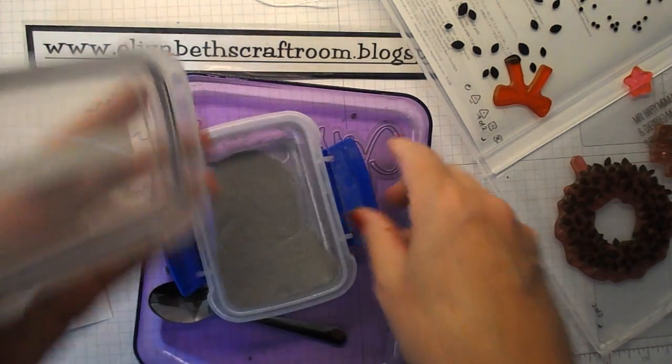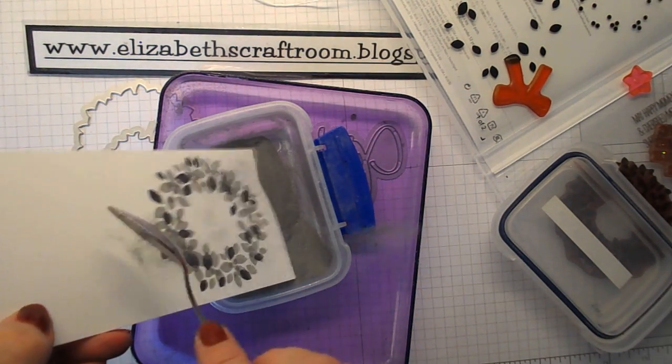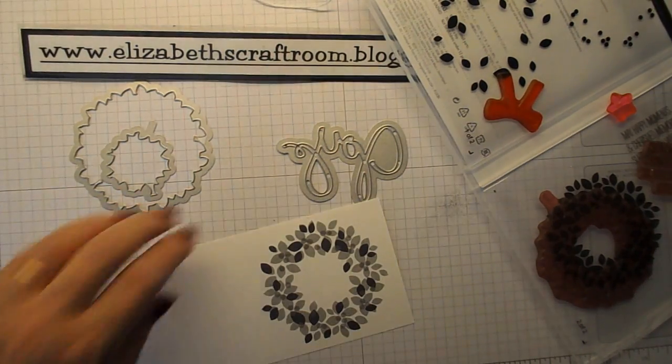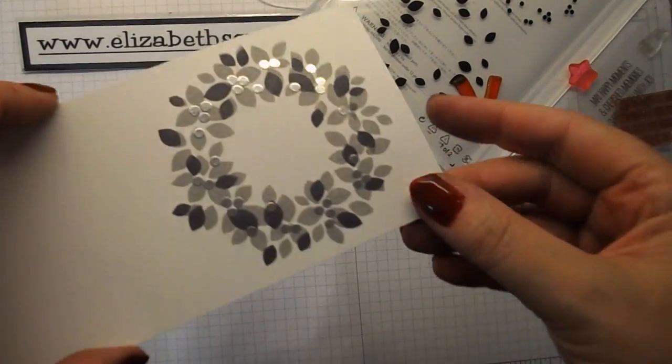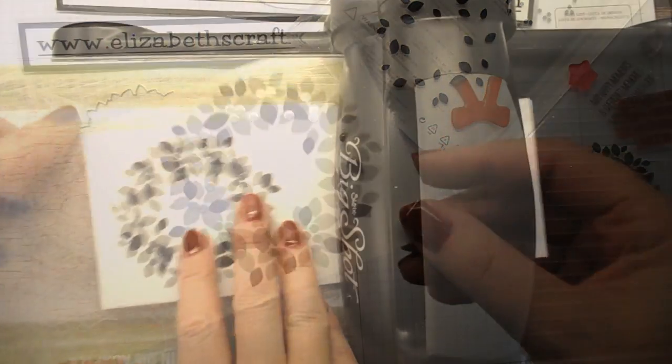I'm taking some silver embossing powder. I'm going to pour that over the top. And we'll take the heat gun and I'll make a little bit of a noise. So if I hold that up, can you now see how glossy and beautiful those berries look?